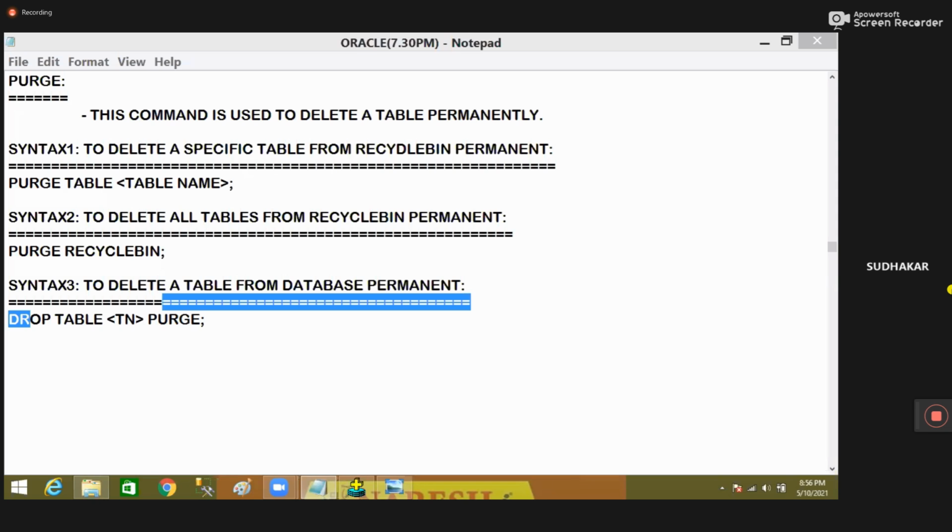What does the purge command do now, Sandeep? As of now, I explain. Suppose you want to drop your table permanently from your database, then you can use purge. If you're not using purge, your table is only dropped temporarily. Suppose you decide you want to drop your table permanently, then use that. Okay.